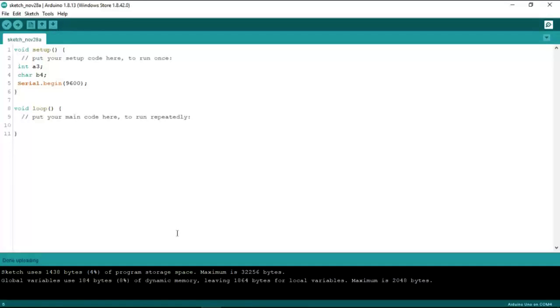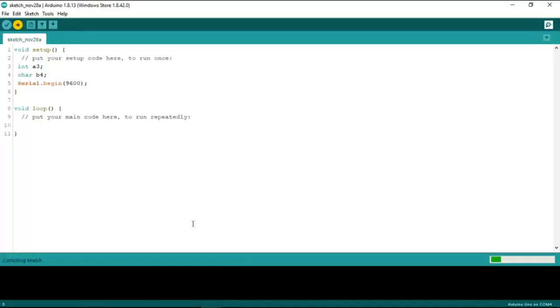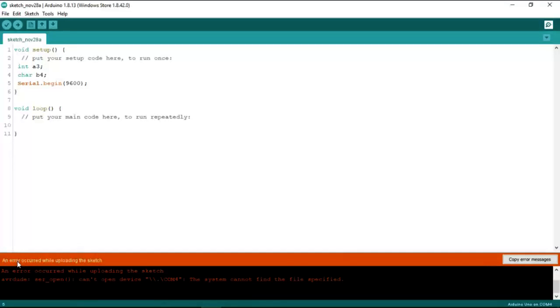Okay, so let's make some upload errors. I unplug the Arduino Uno board. So now let's see what happened. It's uploading. You actually can compile the program, but you see that it is fast. Just a very short time after compiling the sketch it goes to uploading here, and then suddenly an error. So this is an upload error.